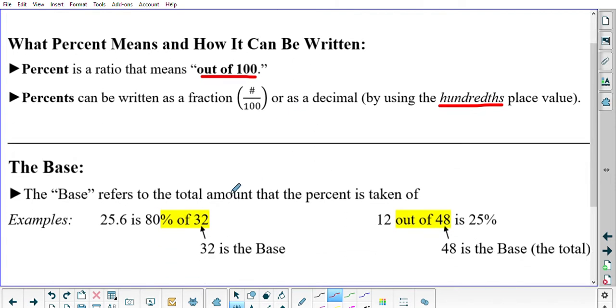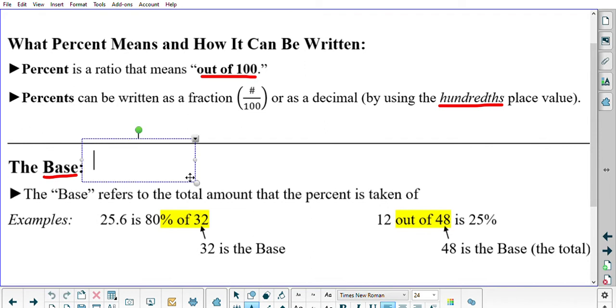All right. You heard me earlier this school year talk about the base. Now, a lot of textbooks a couple decades ago used to also use the word base, but since then I've noticed a lot of textbooks across America have changed and have used the word whole. And when I say whole, I don't mean a hole in the ground, I mean W-H-O-L-E. So this is kind of a synonym for what I call the base. Anyway, the base or the whole amount refers to the total amount that the percent is taken of.